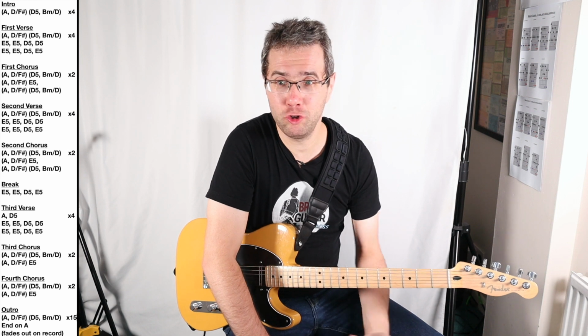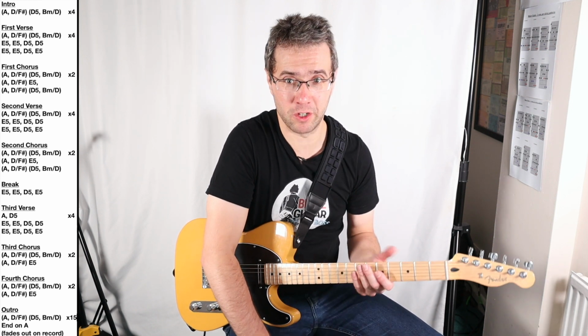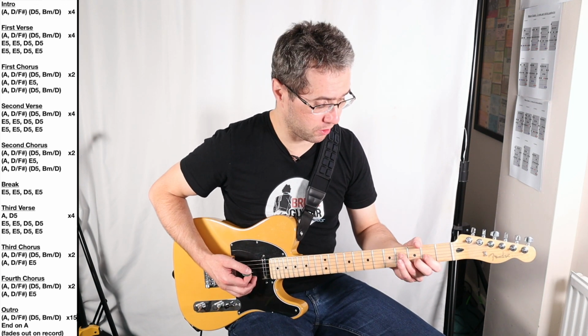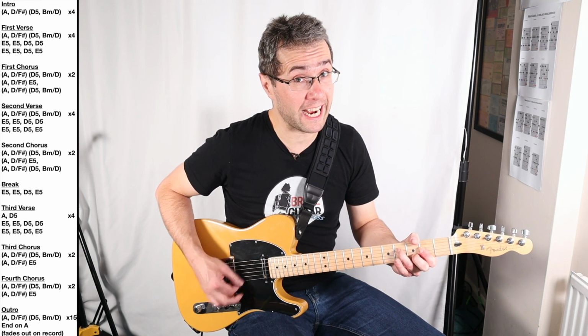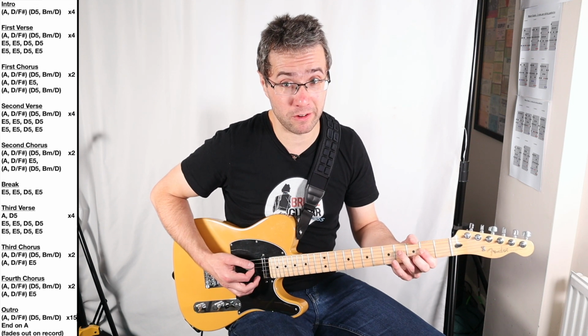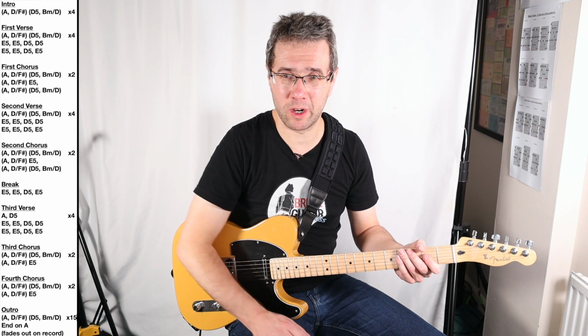So let's just take a look at this 2-bar riff that's basically done 4 times in the first and the second verses, which is basically A, D over F sharp, D over A, back to A. 1 and 2 and 3 and 4 and A, 2 hits on the D over A or D over F sharp, then A. You can play around with the dynamics as well.